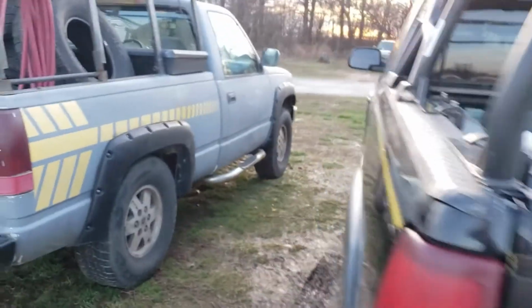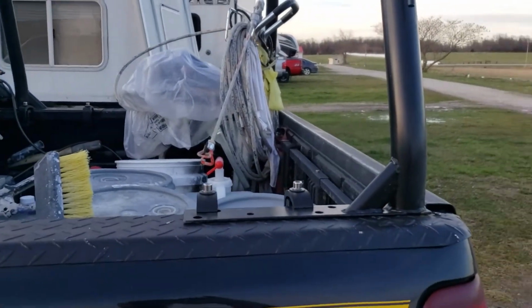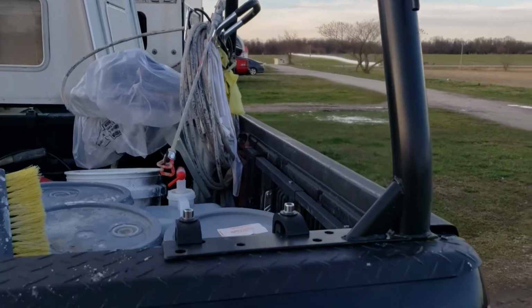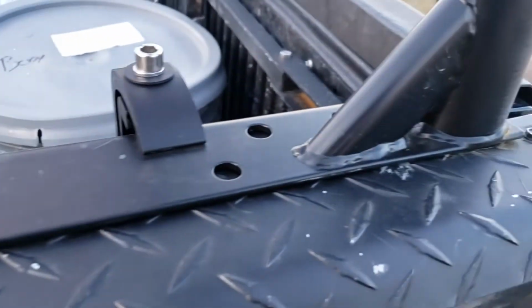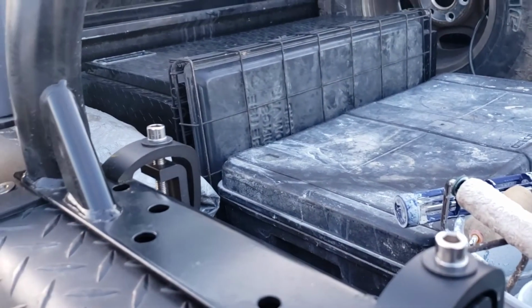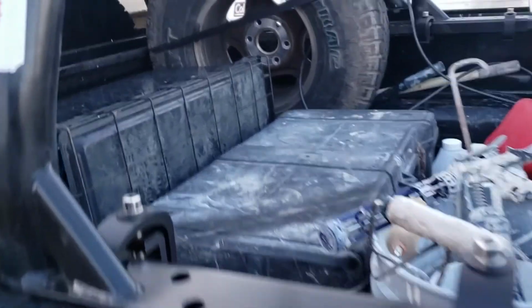I also found these ladder racks. These were from Amazon. And these are a nifty little item. You can either do a bolt application or the clamps that come with them. Very, very nice product.